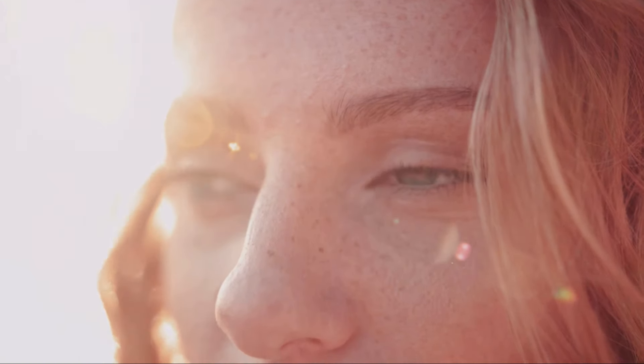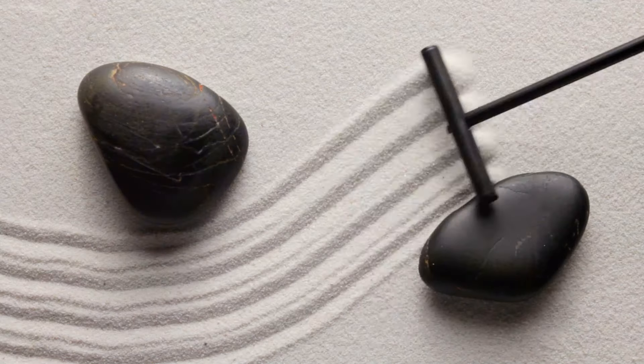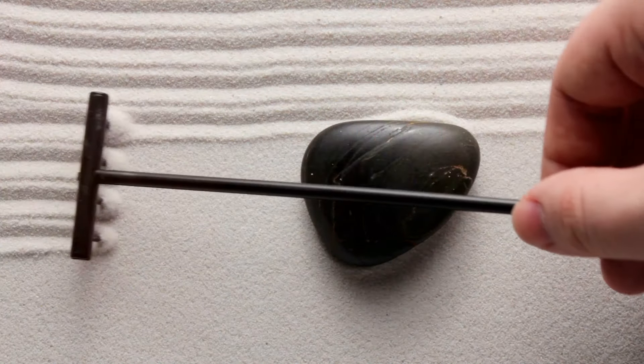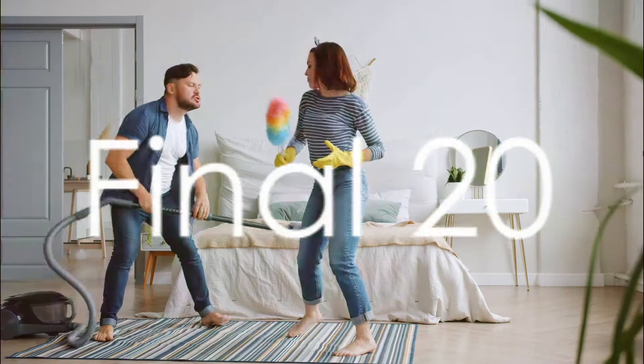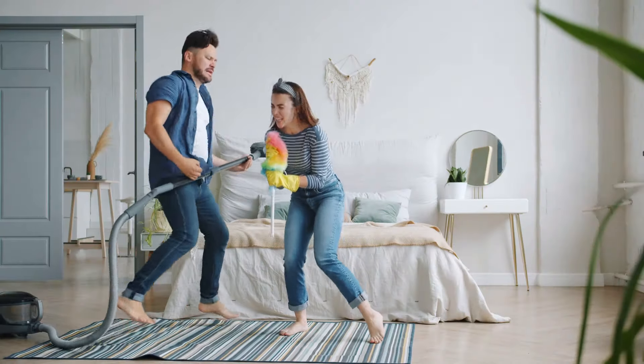Are you ready? This is not just about a clean space, but a clear mind too. Imagine a full week where your routine revolves around simplicity and tranquility. But before we dive in, we'd love to hear about your experience. How has your decluttering journey been so far? We're excited to read your stories. Now let's get ready to dive into the last leg of this journey. It's time to roll up our sleeves and tackle our final list of 20 items to declutter. Let's dive in.